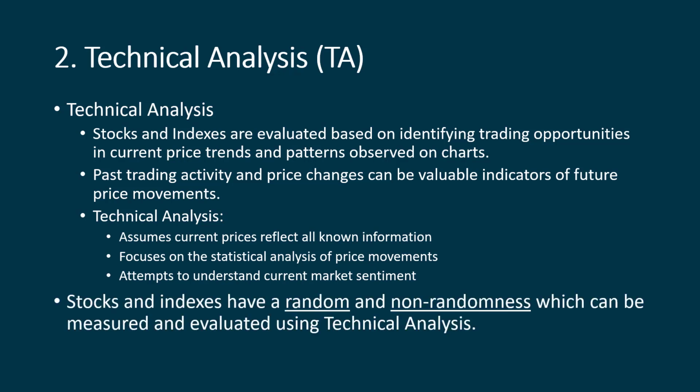So stocks and indexes, you'll find over a period of time, looking at them on charts, they do have a random nature to them. There's sometimes when prices are just gyrating all over the place and they really don't make a lot of sense. There are other times when they are non-random, when we can pick out patterns or trends that are happening in the market. We can use this with technical analysis to determine, are we in a random environment? That's when we don't have a trend. And we can look at that and know what kind of an environment we're in and then make decisions based on that.